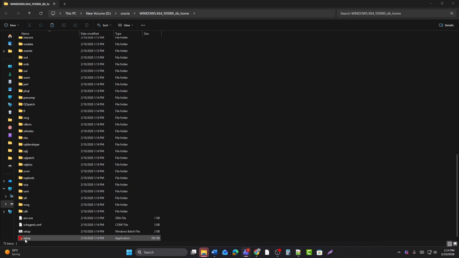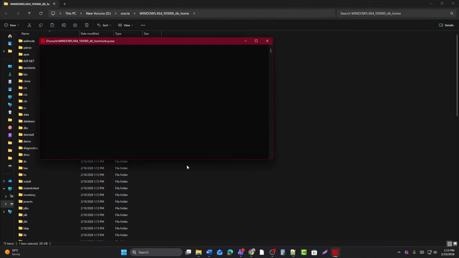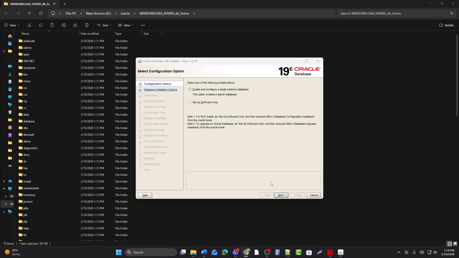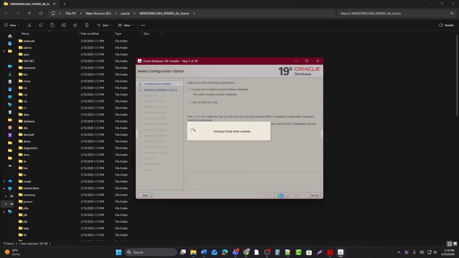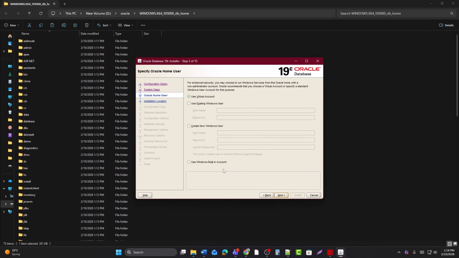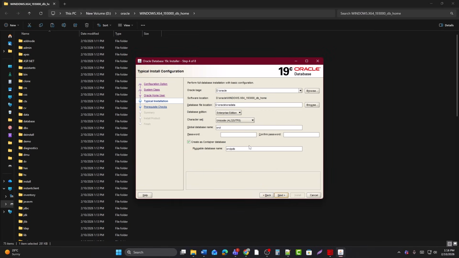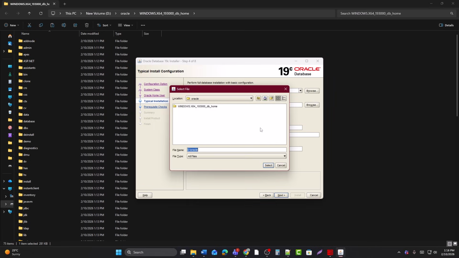Click on Setup to start the installation. Choose Use Windows Built-in Account. For the installation path, I created a folder named db_install.